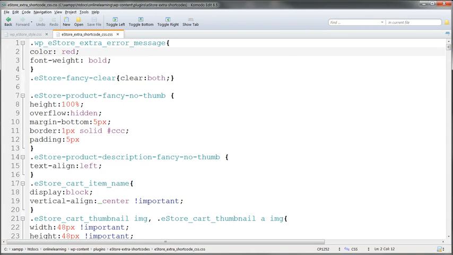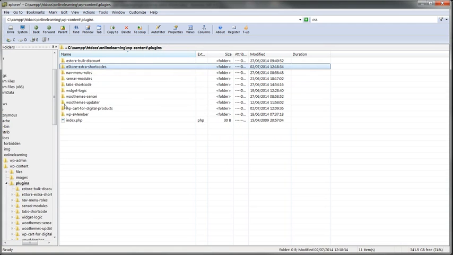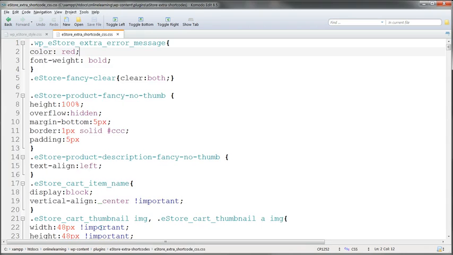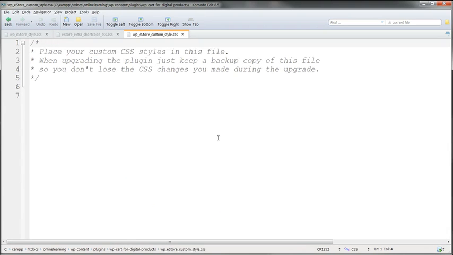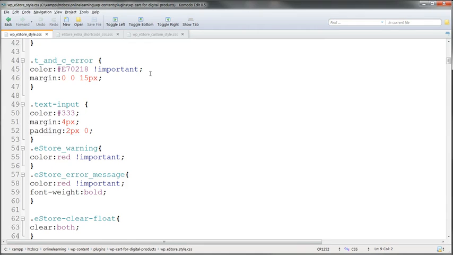There's also a custom style sheet, WP estore custom style.css, but if you try to use this, you may well find that your styles don't work. The reason for this is that the important tag is used quite a lot in the default style sheet, WP estore style.css, and this overrides your custom styles. And to overcome it, you'd have to use !important in the custom style sheet as well, and the whole thing becomes really quite a nasty, confusing tangle if we're not careful.